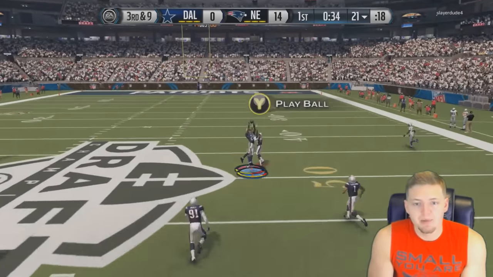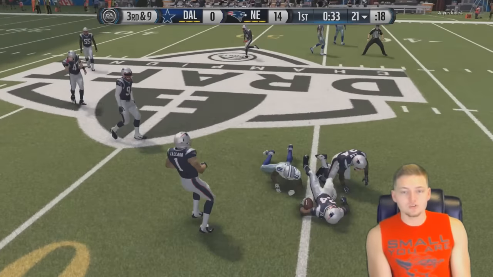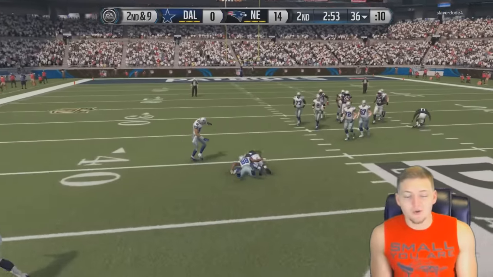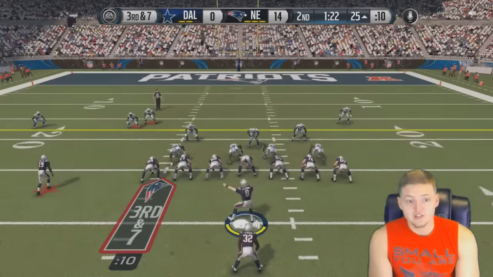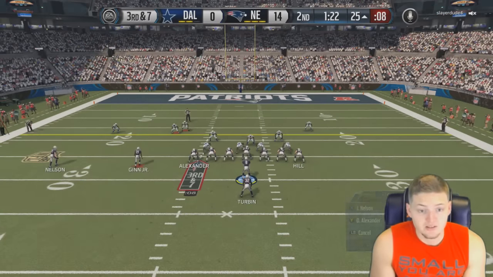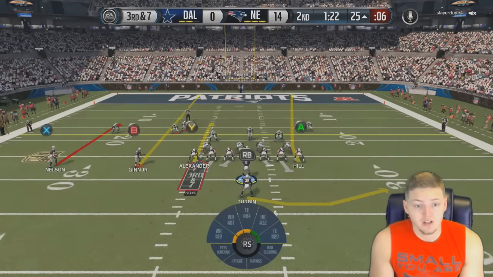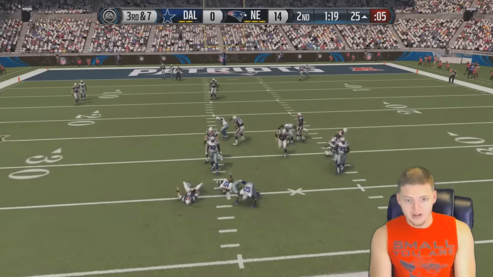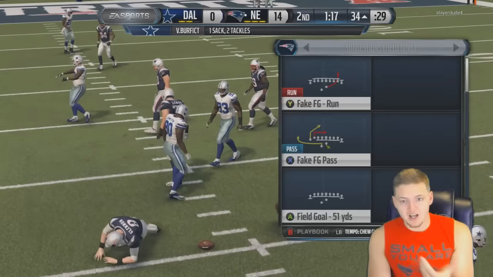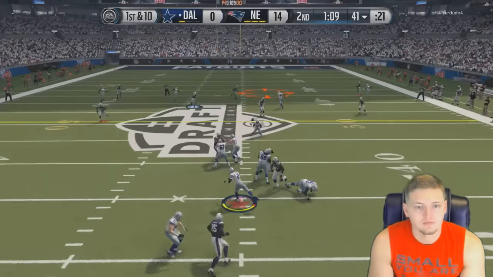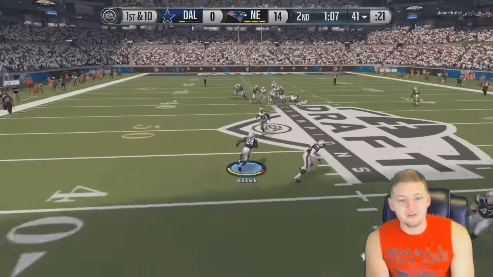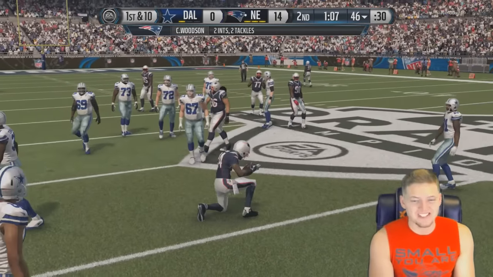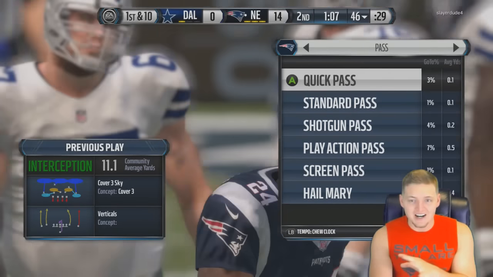Can we stop him? Oh, God. Pick! Yes, there we go! Charles Woodson, the legend. Oh, yep, there it is, baby. Kenny Vaccaro, our third pick. Like I said, I really enjoy throwing streak routes to fast wide receivers once they're in the slot. So let's try this one out and see if we can get past the safeties. Oh, my God! I'm glad my offensive line decided to quit playing on me there. Another interception. Charles Woodson, second of the game. It's already four interceptions, guys. This secondary is just playing out of their mind.